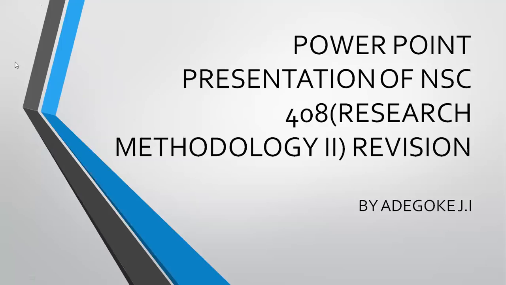I personally took you through the face-to-face facilitation during the first semester, and I was able to discuss the nitty-gritty of the research proposal, which is chapter 1 to chapter 3. Now we will discuss how you can achieve a good research, because it is expected that when you come for the next session, which is 500 level first semester, you should come with your research proposal, which is chapter 1 to 3. There are some things that will help you to write a good research proposal. So that is the essence of what we want to discuss today.